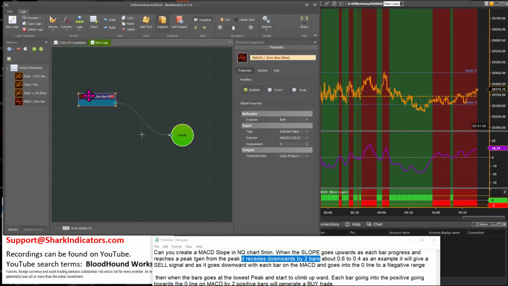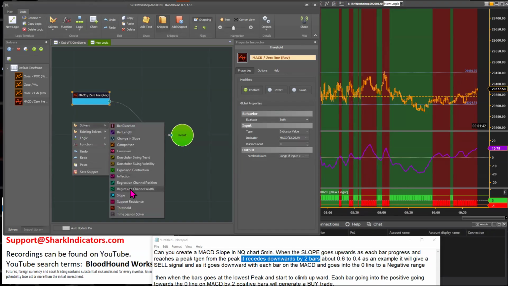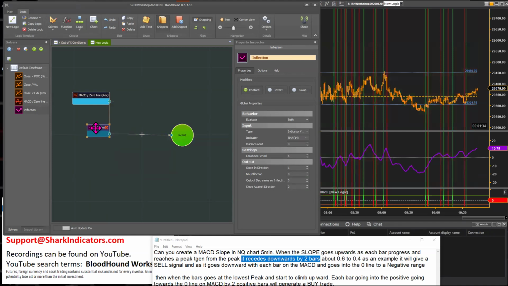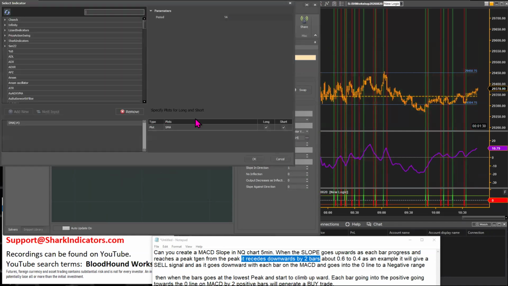So now we need to identify these peaks here, those reversal points on the MACD. We can do that with an inflection solver, like so. And once again, in the inflection solver, we're going to put the MACD in there.